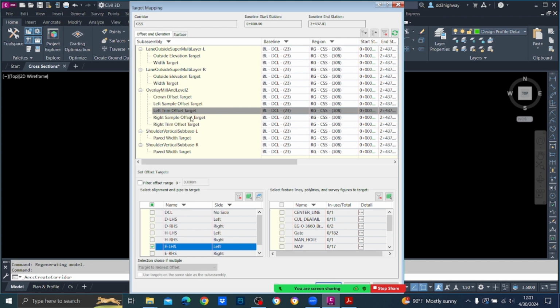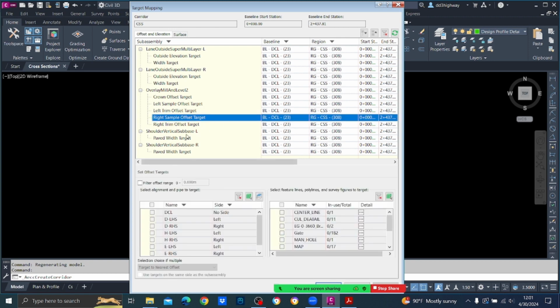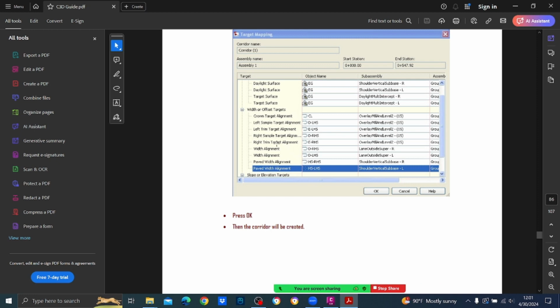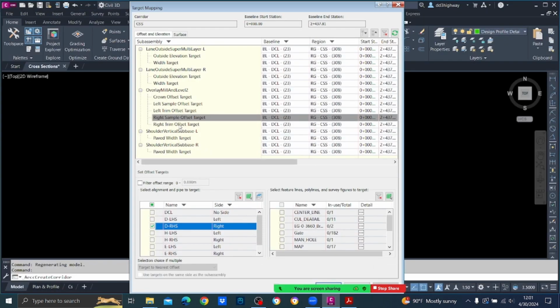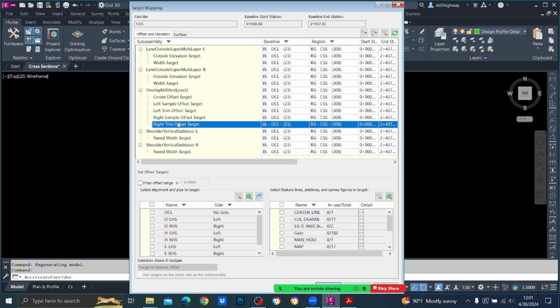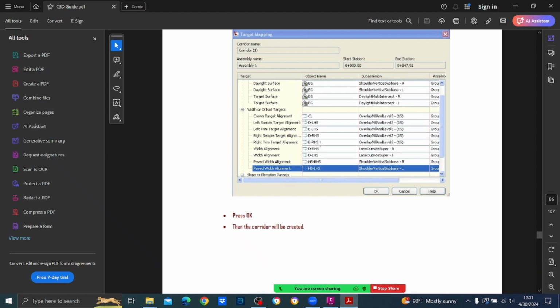Okay, right sample offset target, right sample offset, that is DRHS, right sample target DRHS, right trim, that is ERHS. Here right trim ERHS.